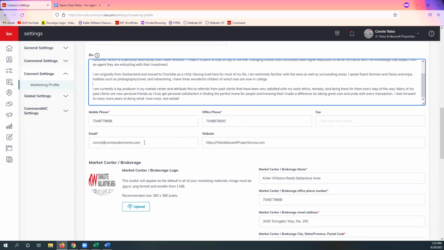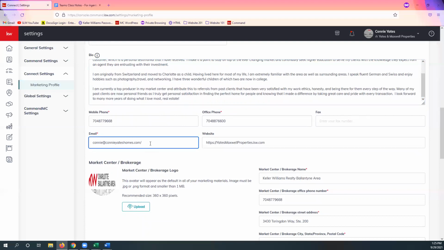We also have email. This also works best if you only have one email added here. We have seen teams essentially put like a slash or a dash and put an additional email. However, that does remove the clickability. So if someone is on a mobile device, they will not be able to click that. It also tends to merge in with other fields, and it ends up looking a little bit wonky when you look at any of the marketing. So again, recommendation, stick with one email here.